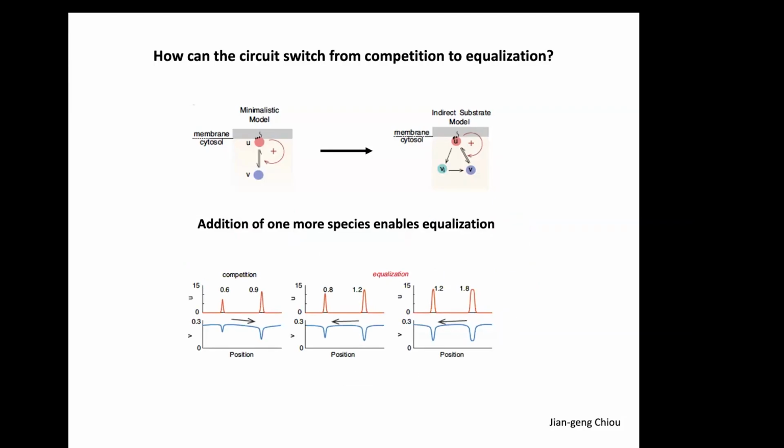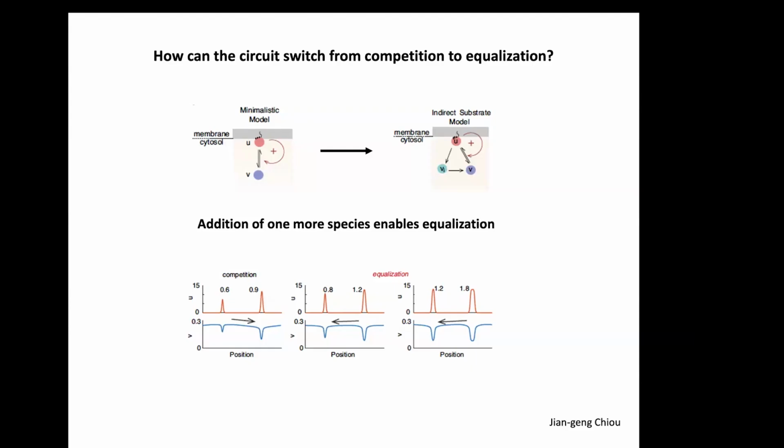And the way it does that is, if you start out with two peaks of different height, and now these are just slightly different parameter spaces in terms of the total amount of U plus V plus indirect substrate. So going from less to more. You have less, then as in the two-component model, what happens is this. A larger peak is better at depleting locally the cytoplasmic concentration. And so you generate a gradient in the cytoplasm, small but present, from the neighborhood of the small peak towards the large peak, which is why competition gets driven, right? Molecules fall off here, they diffuse net this direction to be caught by the large peak.